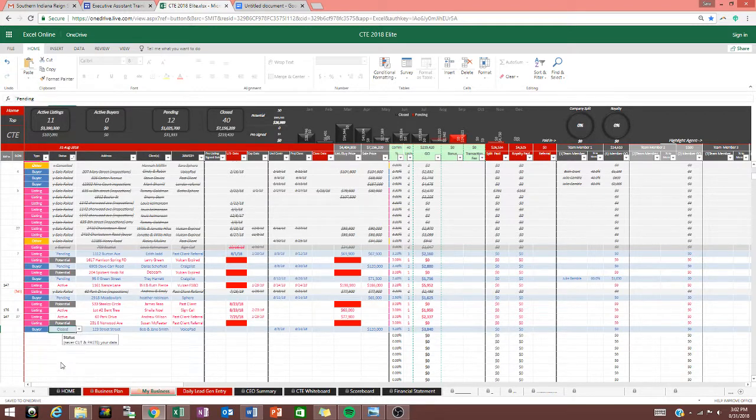And so then when I make this closed, when I say that this sale has closed, you're going to notice that our units, and it might take just a moment, but our units is going to update to 41, and our GCI is going to change based on this 3,800 here. Let's go ahead and put in the close date. We're going to say it closed on the 10th. So that closed early. There we go. Now our units and stuff is going to update.